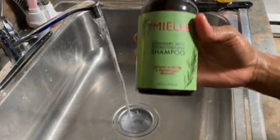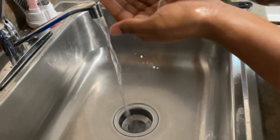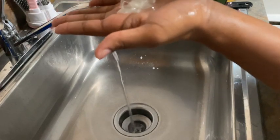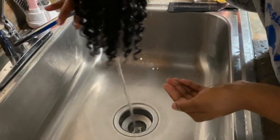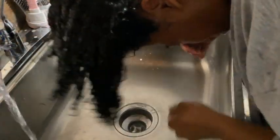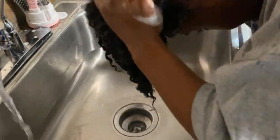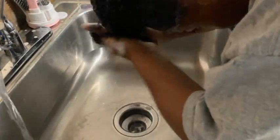Now this is where the real cleansing process starts — me actually shampooing my hair. I'm going with my OG shampoo and I need some more because I am running super, super low. I go ahead and wash my hair as usual, making sure to use my fingertips when scrubbing my scalp so I don't scratch it, and I'm making sure my ends are clean. I really love this shampoo and that's why I continue to use it.